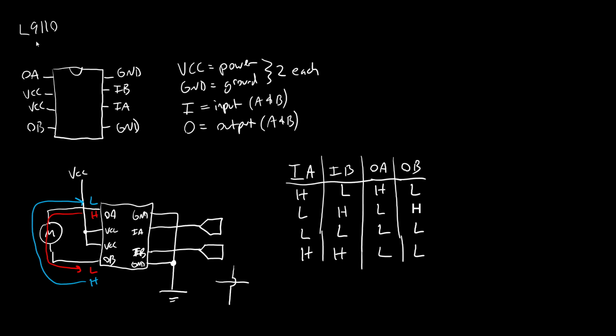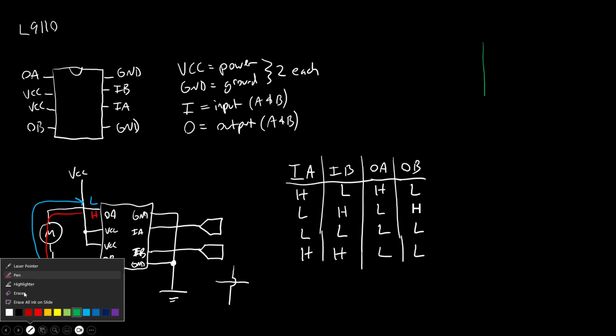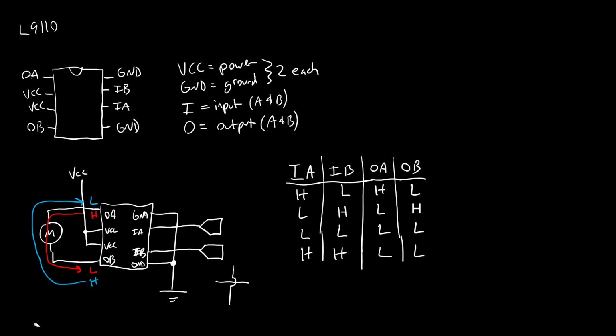Now, this was just one example of a specific H-bridge. There are plenty of other ones out there, so you need to look at the datasheet for the one you are using to figure out these pin connections in this table. For example, another very popular one is the L293D, which has 16 pins instead of 8. I am not going to draw all of them out, but it allows you to do bidirectional control of 2 motors. And it also has 2 additional pins for dedicated speed control.